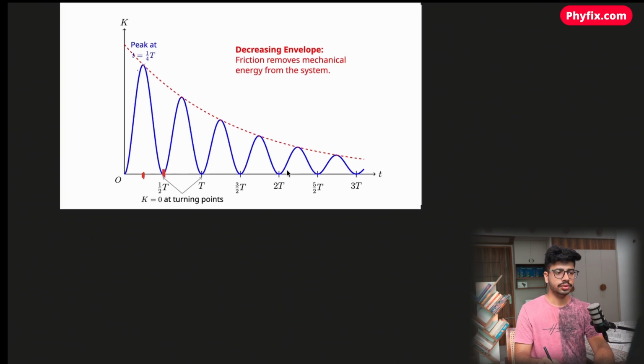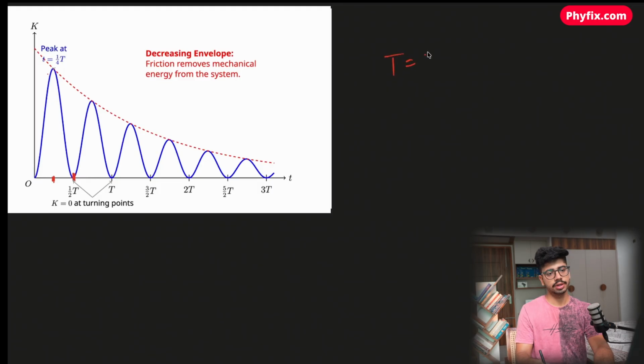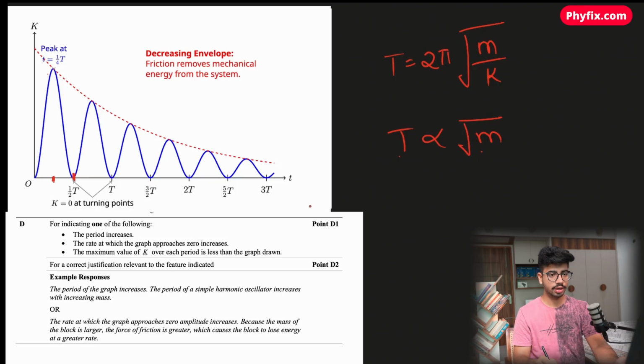So the time period. If we look at the time period formula, the time period is 2 pi square root of m by k. So time period is directly proportional to the square root of the mass. If the mass gets increased, the time period also has to increase. This is the point you have to keep in mind. And even the friction force is going to increase as the normal force increases, so it is mg. That also you can note down.